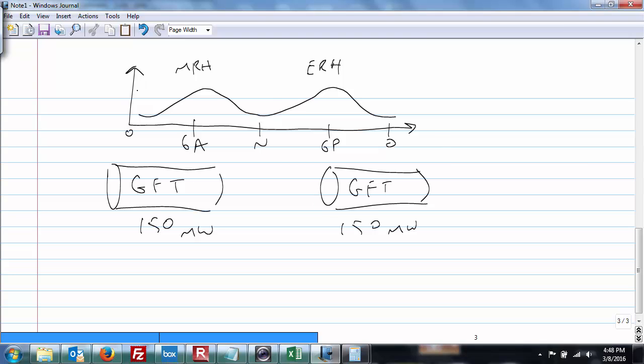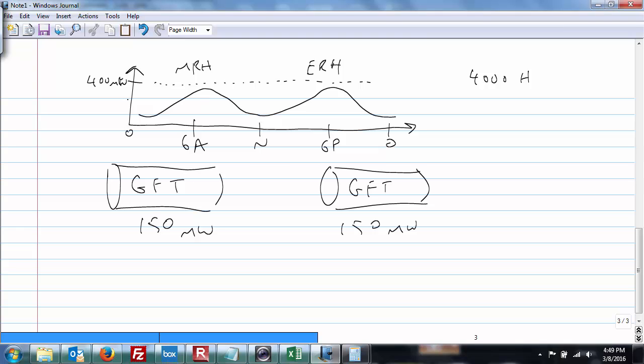Now, if I'm a grid operator, and let's just say for the sake of argument, this is 400 megawatts. I already told you that a house is a kilowatt, so this would be 4,000 houses. 400 megawatts, 4,000 houses. And you've got these two gas-fired turbines, each of which can do 150 megawatts. Let's say your peak is up here, and you know you're probably never going to hit 400, so these two have enough capacity to supply the demand.